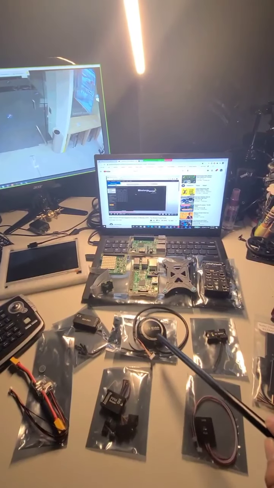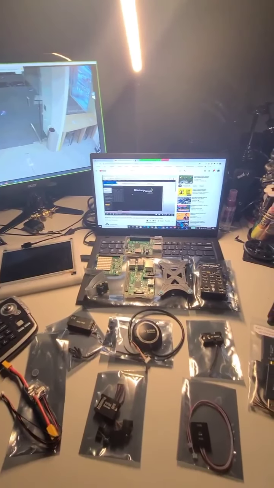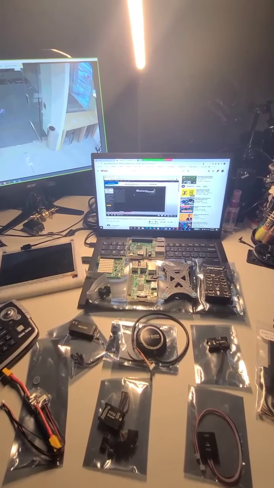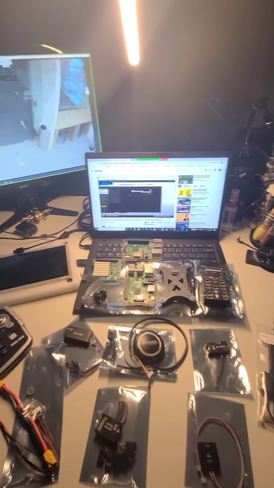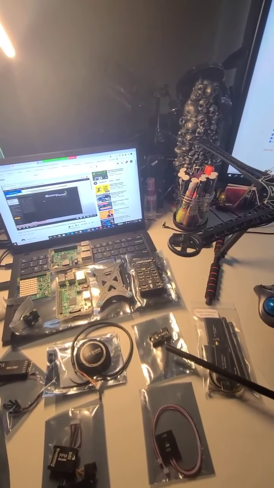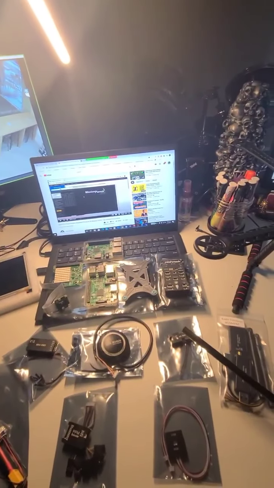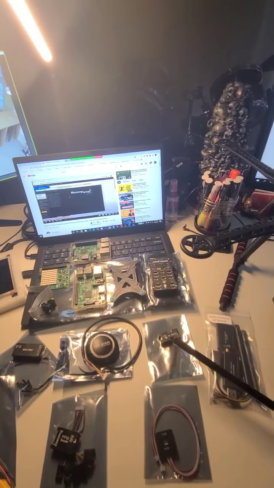This is my GPS module. Everybody knows what a GPS is. If you don't know, this is positioning, so we know where we are at any time, anywhere in the world. That's what that does. I2C splitter. What that is going to do is allow me to add different devices, like the onboard computers, to talk to the Pixhawk.